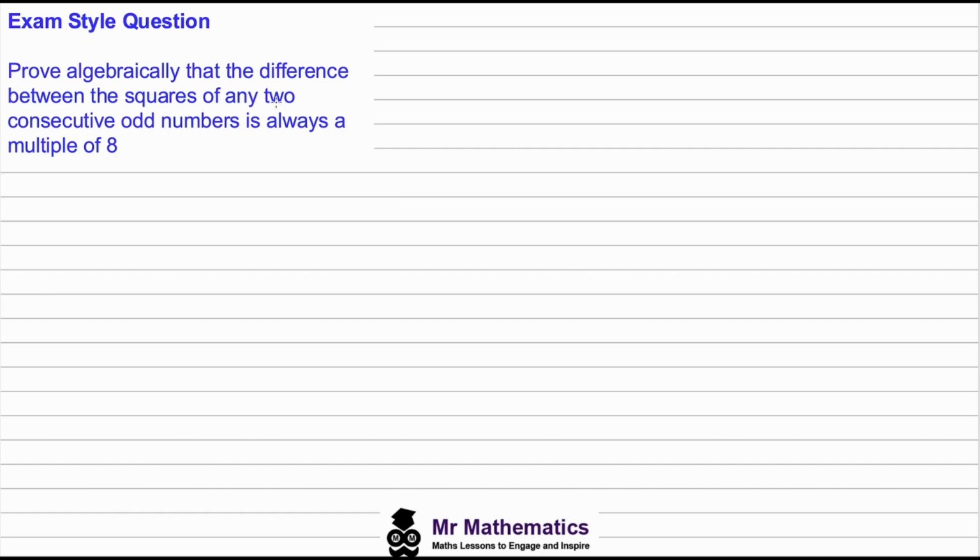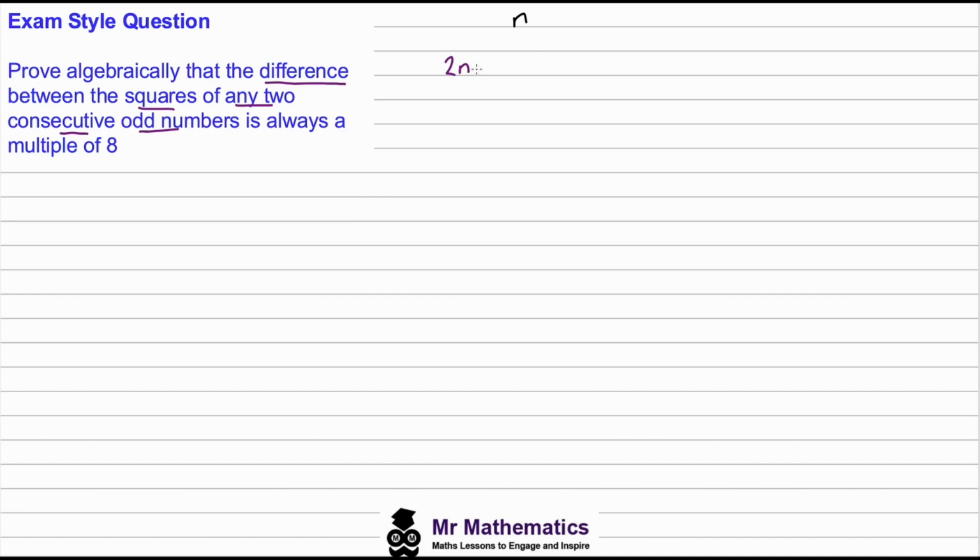Okay, so welcome back if you had a go. So we know the difference will be a subtraction, and we want the squares of any two consecutive odd numbers. So we need an odd number. Now we know an odd always follows an even, and we can get an even by multiplying something by 2. So this will always be even. What we couldn't say is n is odd, because n could be any number, odd or even. But when you double it, you always get even.